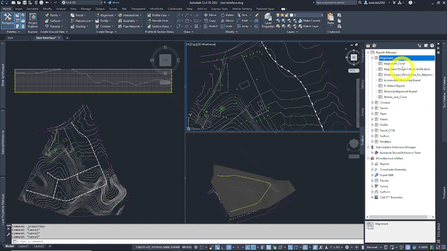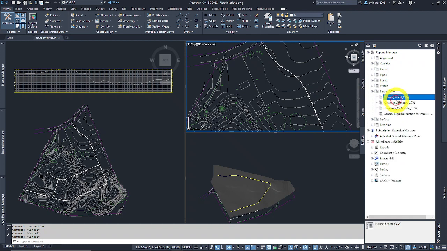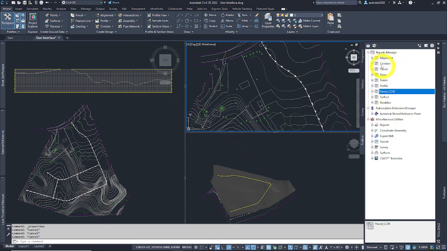Say like an alignment, I want to talk about all the geometry of it, and it spits out a clean report of a certain format. Or a lot of times for a government agency, I've made parcel reports of all the lines that make up a parcel of a property. For example, they want that submitted with the legal property. There's certain things in here.